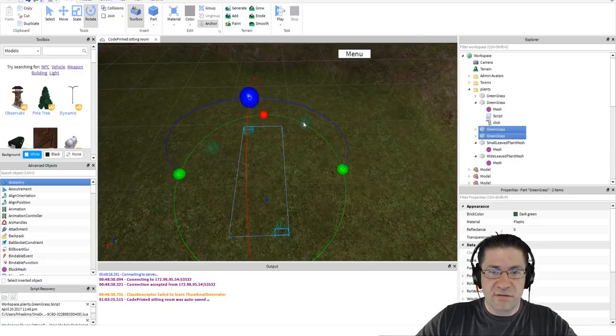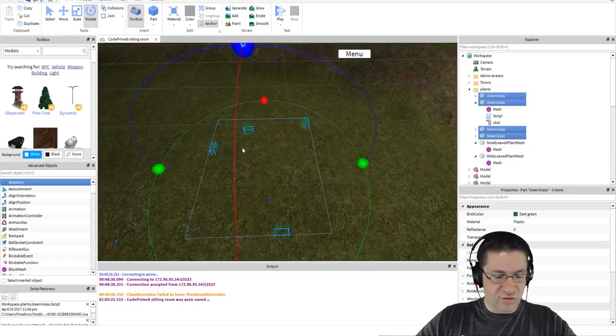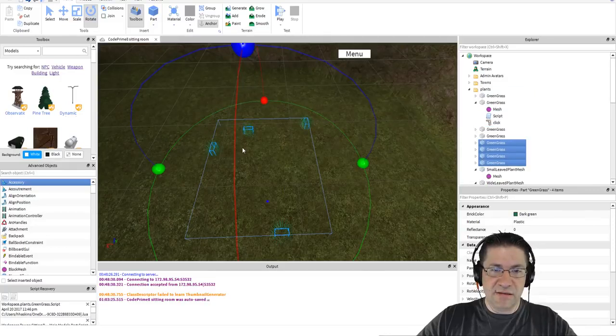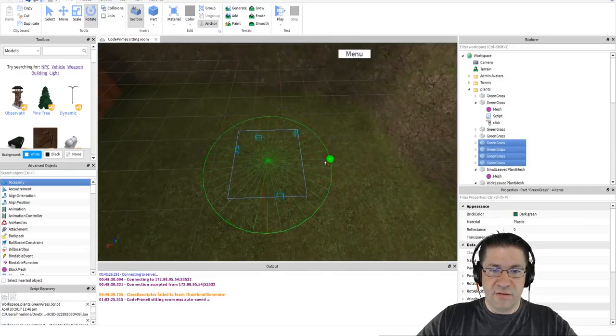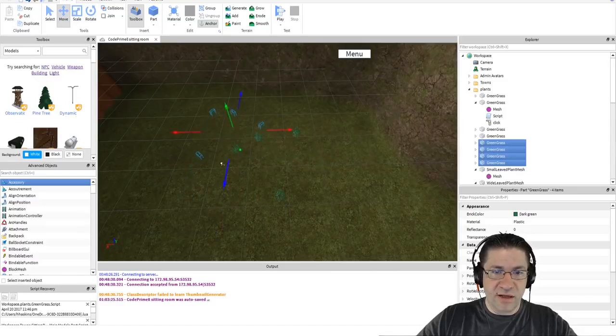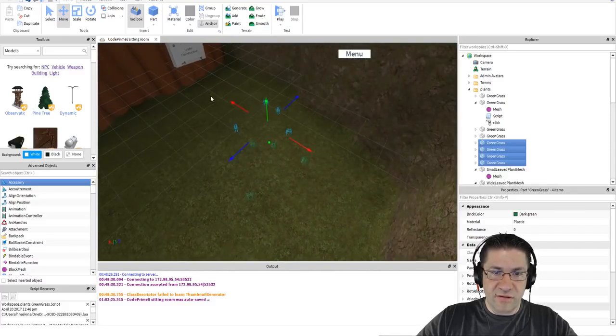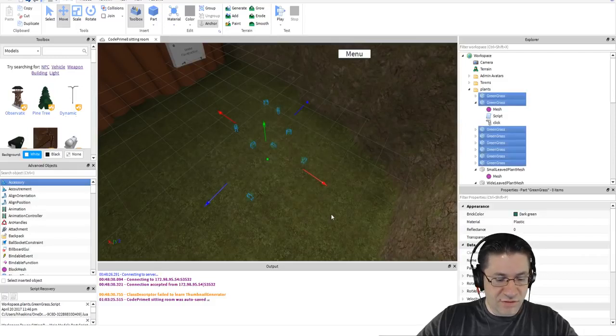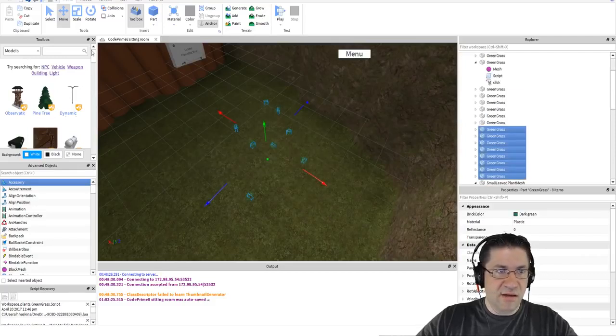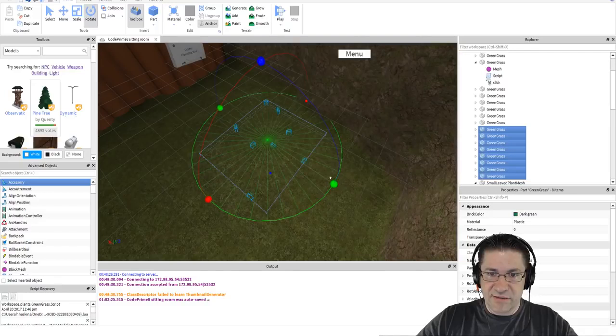And then grab this and this. Control D. Duplicate again. Rotate and move. Like that. Alright. So, Control D. And then rotate this a little bit. Like that.